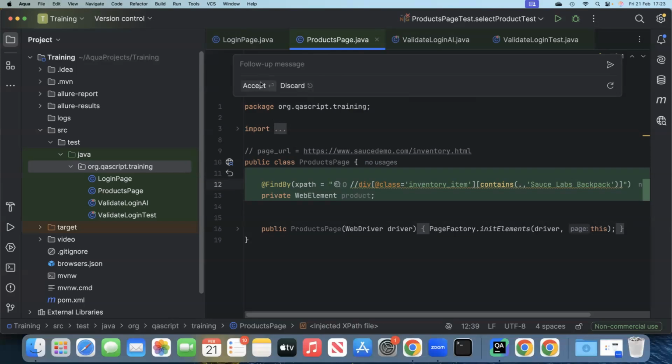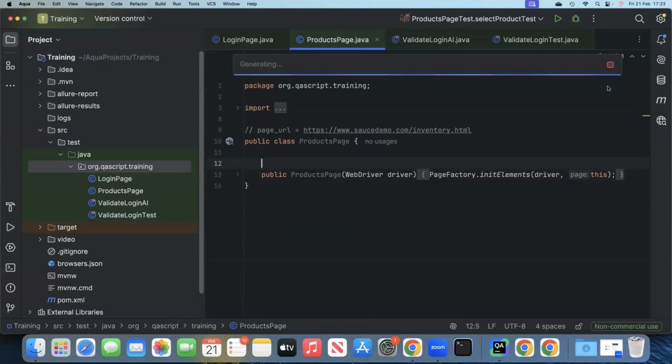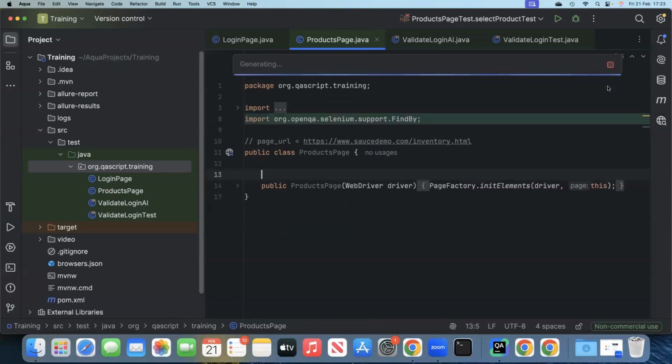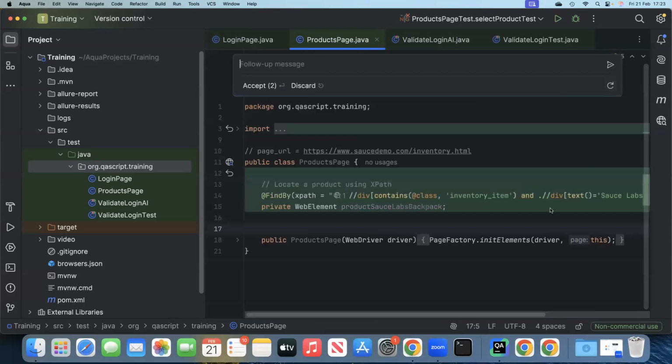Now, on the top, you will also see that it is asking you whether you want to accept, or you can discard, or we can also regenerate the code. Okay, so if I click on regenerate, it will regenerate the code. This time it has actually used some other XPath, right?